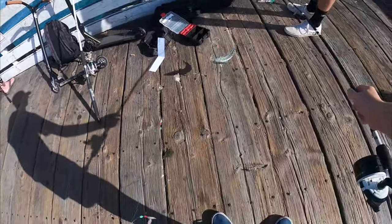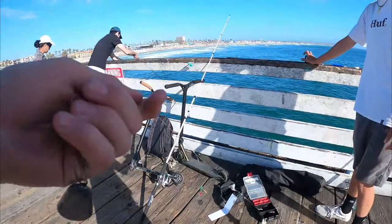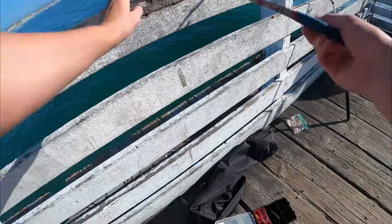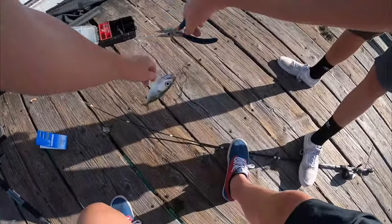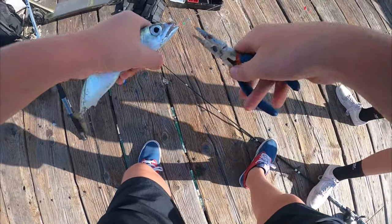Oh, we forgot a towel. That's what we should have brought. Oh, yeah. Okay. You want to hold this? Yeah. So it doesn't get tangled? The line? Yeah. Grab your pliers. Watch your arm.